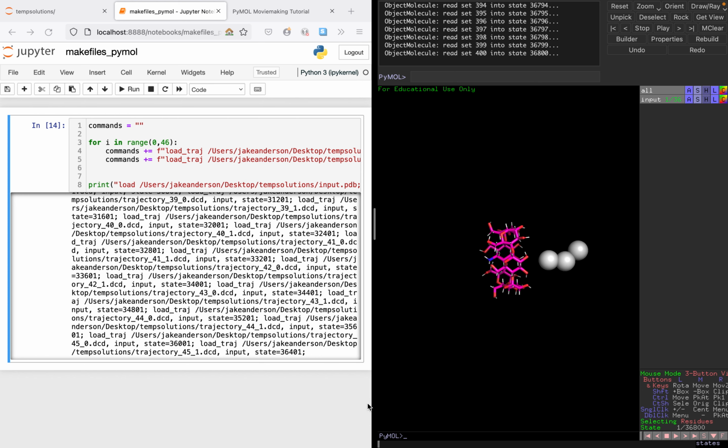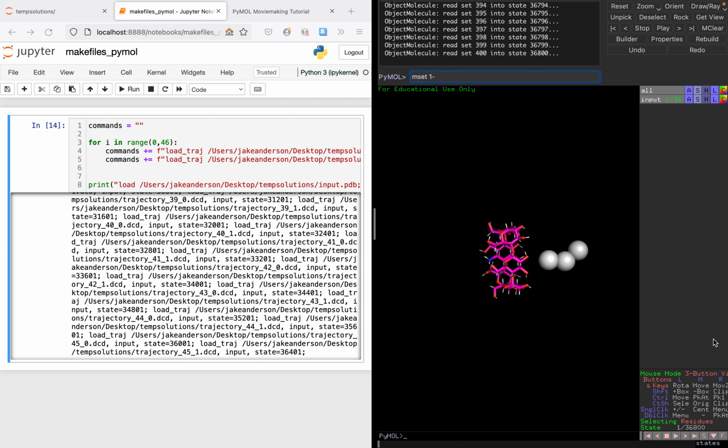Now what I have in my head as a goal is I want to be able to watch this guest coming out of this host molecule while simultaneously having the camera move around, because it's a little bit boring to just watch it from this angle back and forth. So what I'm going to do is start a movie. I'm going to say mset 1, 2. So this is starting with frame 1, and then whatever frame I want it to end on.